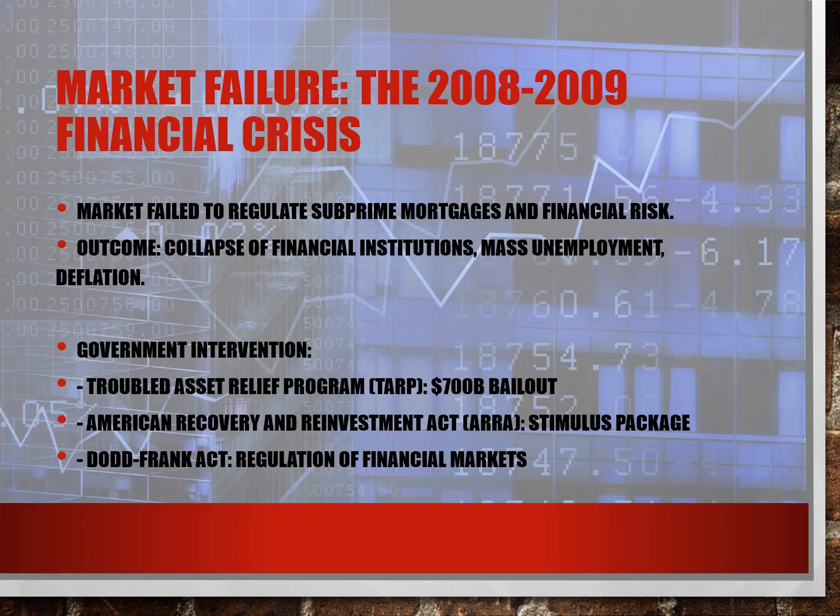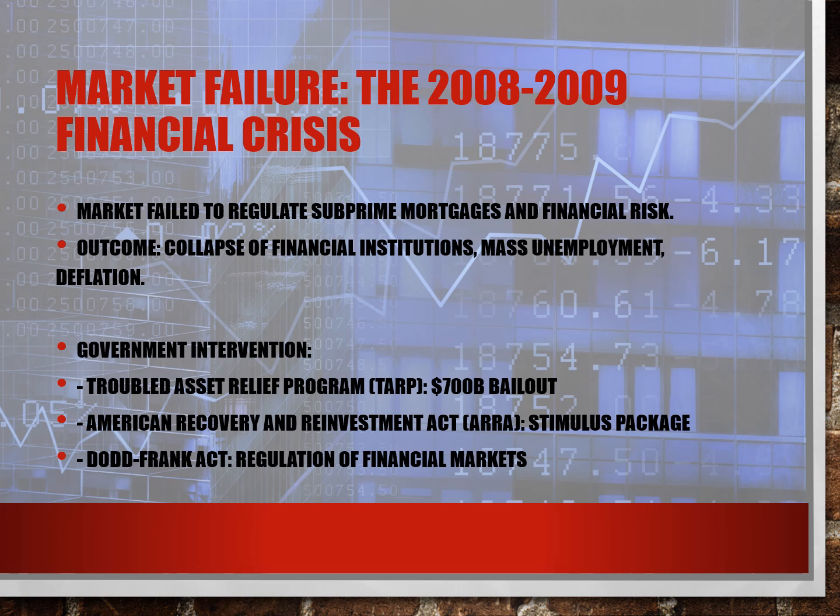So, market failure of the 2008 to 2009 financial crisis. This was the subprime mortgage crisis, essentially. Banks were issuing risky subprime mortgages to borrowers with poor credit, bundling them up into mortgage-backed securities, which led to widespread defaults. Unfortunately, it was very complex. Products like credit default swaps and collateralized debt obligations were poorly understood and unregulated, and it created a systemic risk, which was very detrimental to the market because everyone had a home mortgage loan.